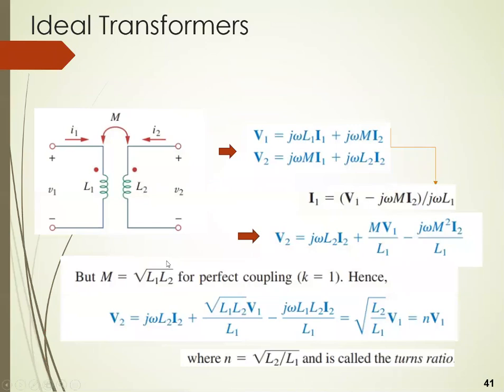So what does that mean when we look at an ideal transformer? Well, it makes things a little easier to work with, and we'll see why in the next couple of slides. If you look at this circuit, if the two currents are entering the dotted terminals, then you know that the signs of the induced voltages are going to be positive. So we don't have to go through the dot convention again, because we know that already.